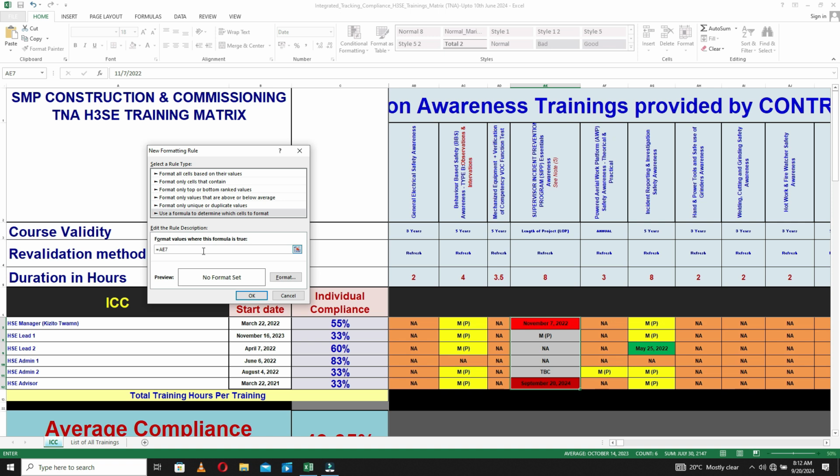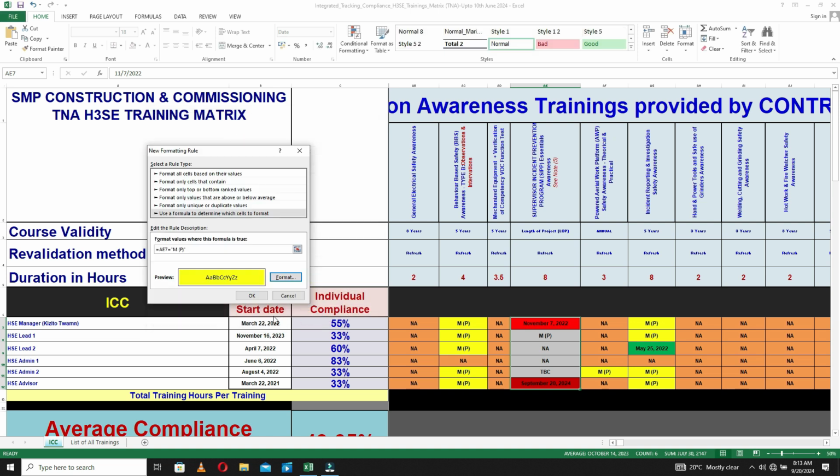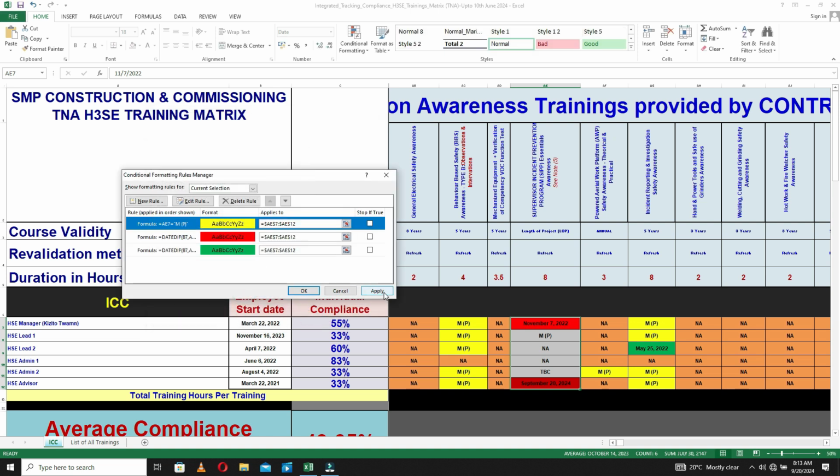Now we neglect the B because now we are just looking at this column, the column AE. If AE7 is equal to what? MP, then you also add those quotation marks. You can assign it yellow. Then we apply. You see that it changes.